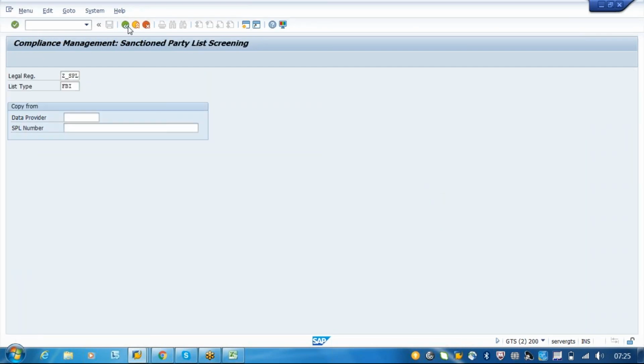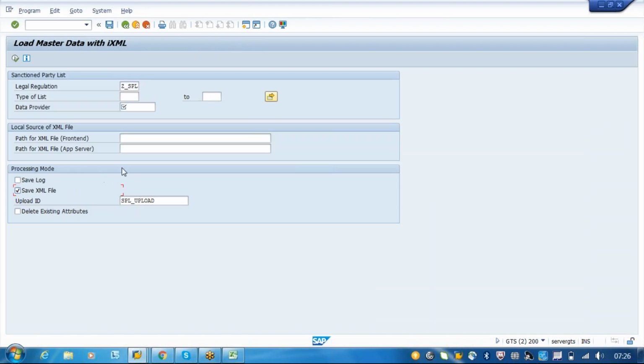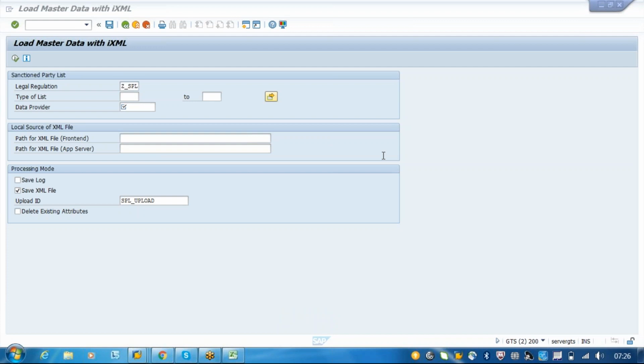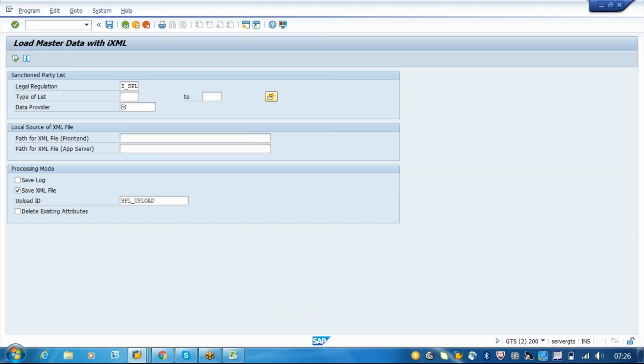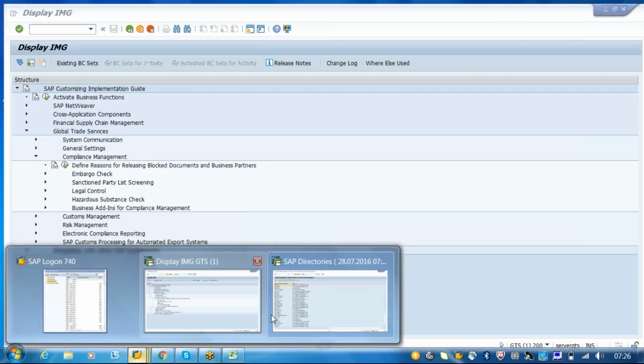what the system gives as an option is that you can enter them through XML. You can upload them as XML. So there is the application layer and this is a front-end server. The front-end server is from your desktop. You can put something from here and load it into here. The XML file will be converted here. But on the application layer, FTP, file transfer protocol, will be called. They will upload the data into the AL11 server, in some path, and this path will be called in the transaction. So this is the application layer and front-end server from your desktop.